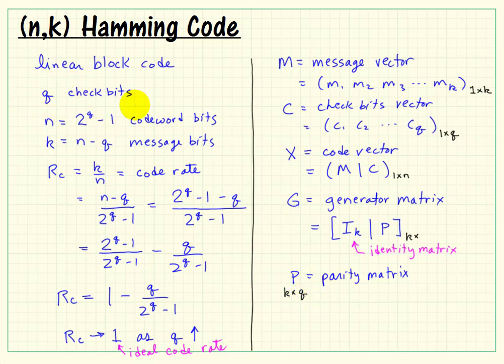The parity matrix is K by Q, that is, it has K rows of Q bits each. K plus Q we understand to be the same thing as N. The P matrix is simply a collection of Q bit words where each word has a minimum Hamming weight of 2, meaning it has to have at least 2 bits that are 1. You can arrange these in any particular order that you like.